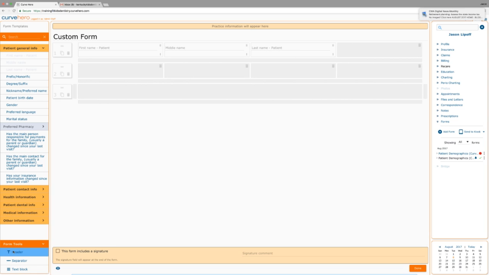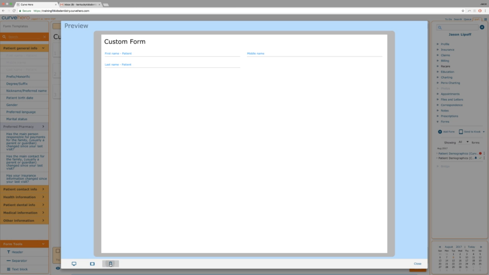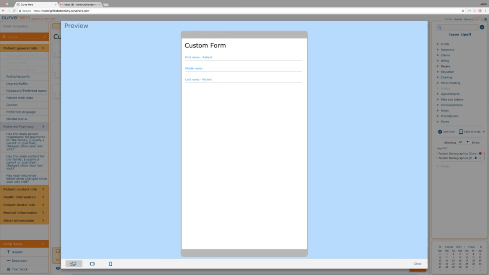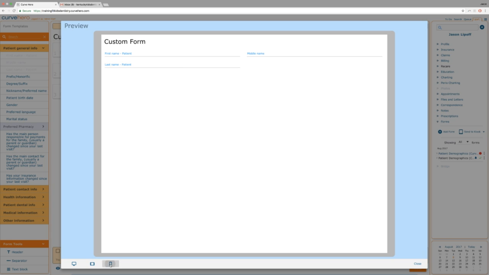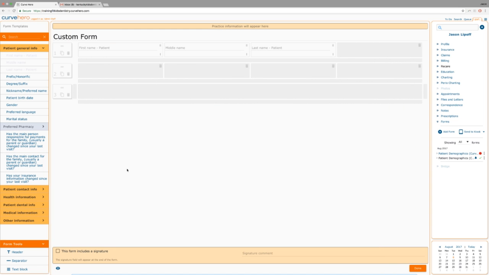All right, and then down at the bottom left-hand side, you'll notice there's a little blue eyeball. If you click on that eyeball, you'll be able to see your form in different templates. So go ahead and click there. And now at the bottom, you have a computer screen, a tablet, and a phone. So if you want to double check as you're building your forms, what is this going to look like on someone's iPhone? What's it going to look like on my iPads in my office? You can change the format there so that you can actually see what it'll look like. And go ahead and close.